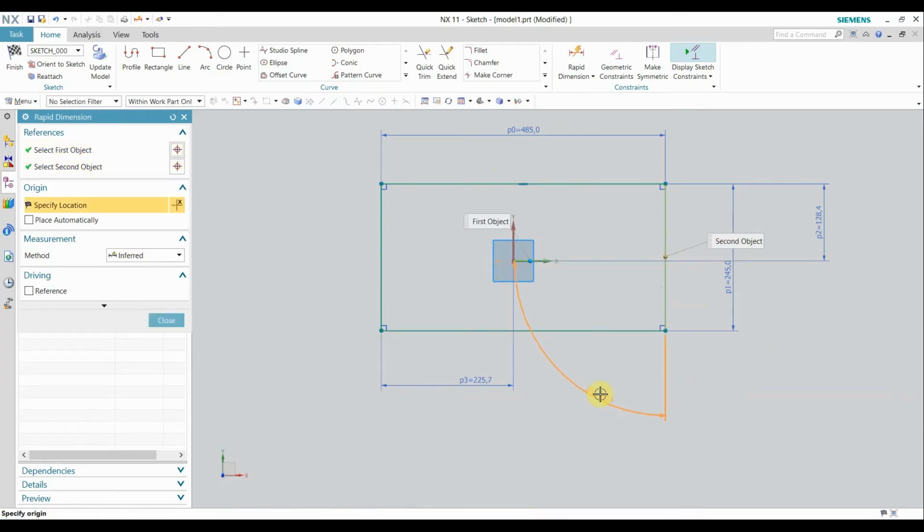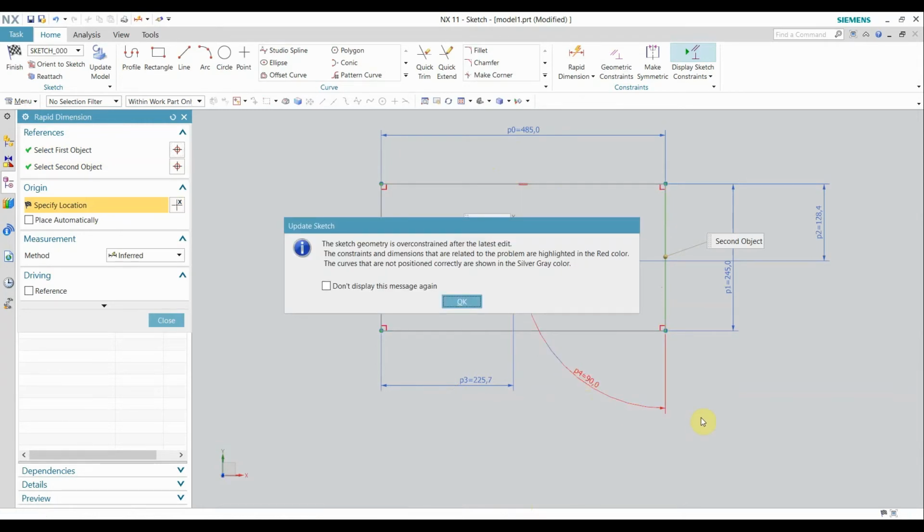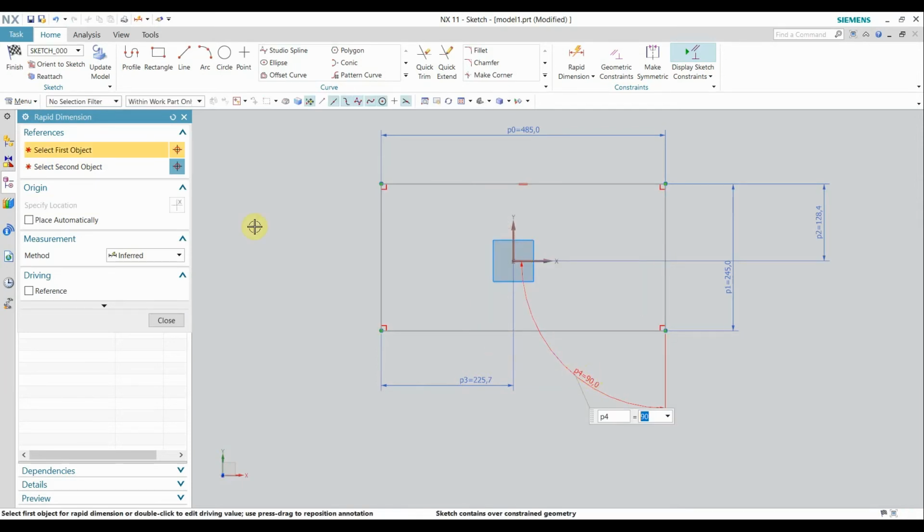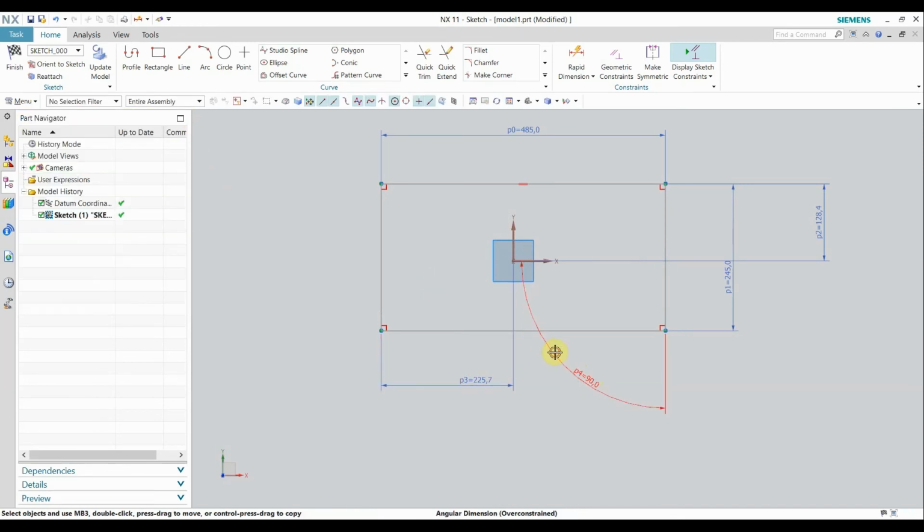If I somehow give another constraint to another dimension, for example let's do a dimension, and if I give this another constraint, it's showing something like 90 degrees. If I give this, it will show me the dimension in red color, and it will pop up a window that says over constraint. That is also not right, because we are over constraining something that is already constrained. So just delete it. The sketch is fully constrained. This is a little knowledge about how to give dimensions and how to get the sketch constrained.